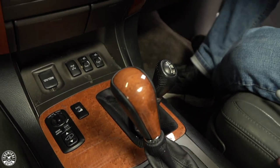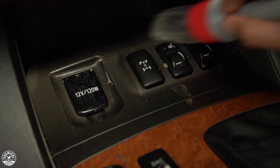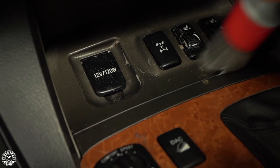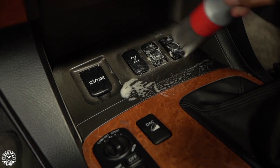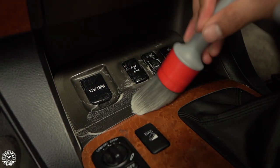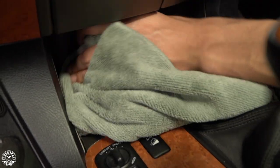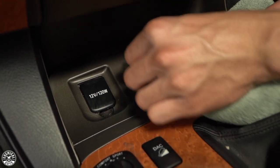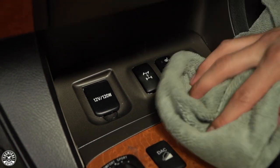Wow, that's a big difference from how it was. And now we're moving on to the button, same exact thing. Get your nonsense, just scrub it out. Let me get a little bit more cleaning power, one spray. Come back here. There you go. Make sure there's nothing on it.